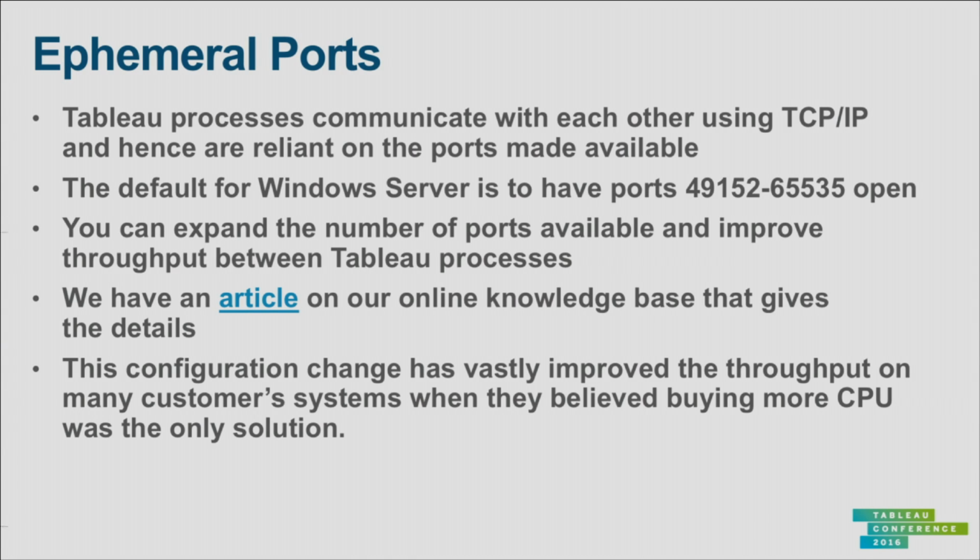I'll give an example of a performance SWAT case where that was true. A customer had a 24-core server, and they were running into this port issue, so they were not able to have the throughput that they really wanted. To get them over the hump, because they were approaching the end of the month, they actually commissioned a server that had 3 times as many cores. We were renting it from IBM, and they used that to get over the quarter. But we were able to diagnose down to this issue with a fairly simple netsh command to fix their issue, and we were able to show them that they could totally support their load on their 24-core server without having to buy a bunch of new cores.